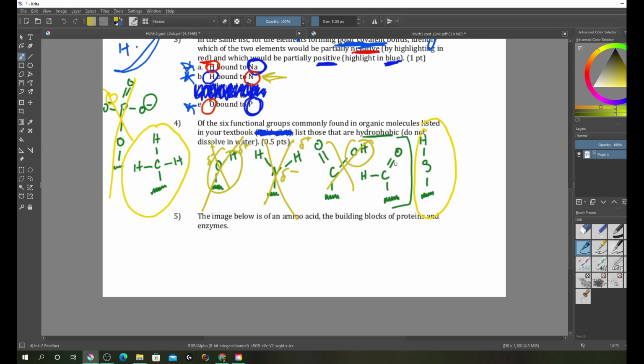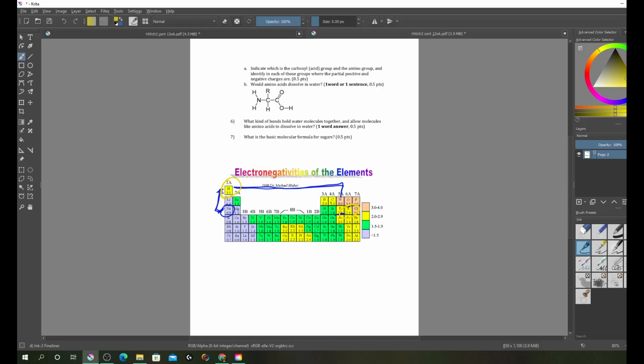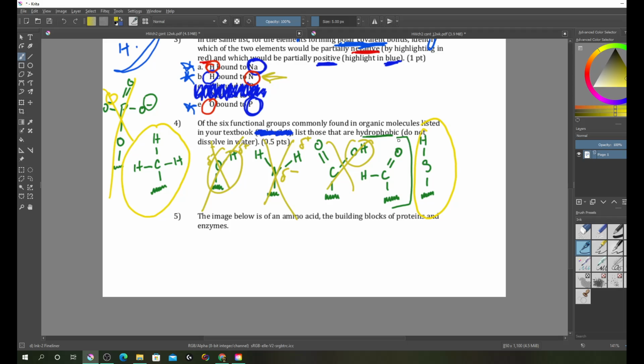Okay, oxygen compared to carbon. We didn't look at that before, so let's look now. What's their relationship? Carbon's here, oxygen's here, different color, different electronegativities. That means there's a cluster of electrons here, and they're lacking around here. So this is polar, hydrophilic. We just want hydrophobic because I'm asking about the hydrophobic R group. So 1, 2, or if you just answered with the methyl group, that's fine.